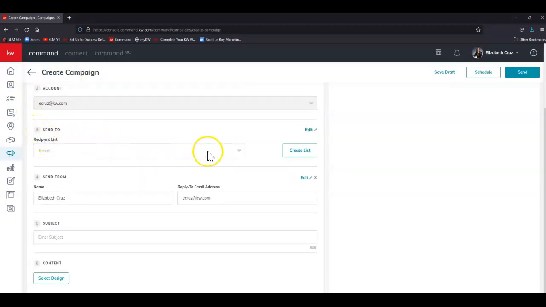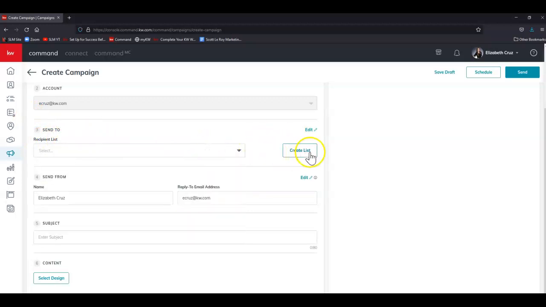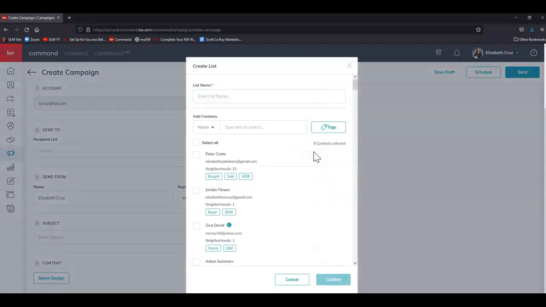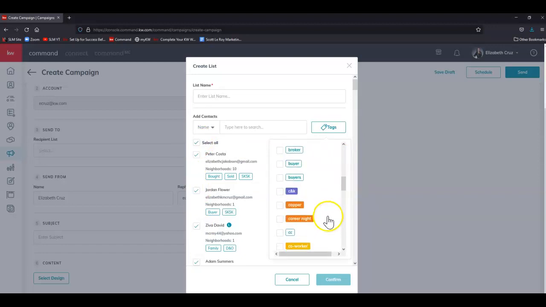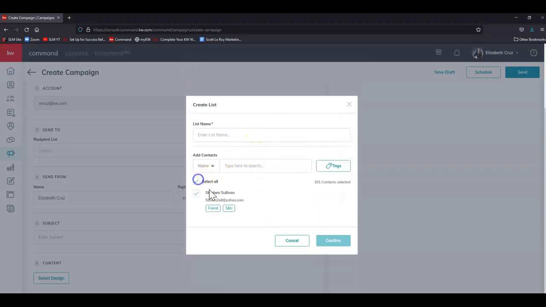You can either click the drop down to choose an existing one, or you can create a list on the right hand side of the editor here, where you can name, select one by one, select all, or even search by tag to select those.